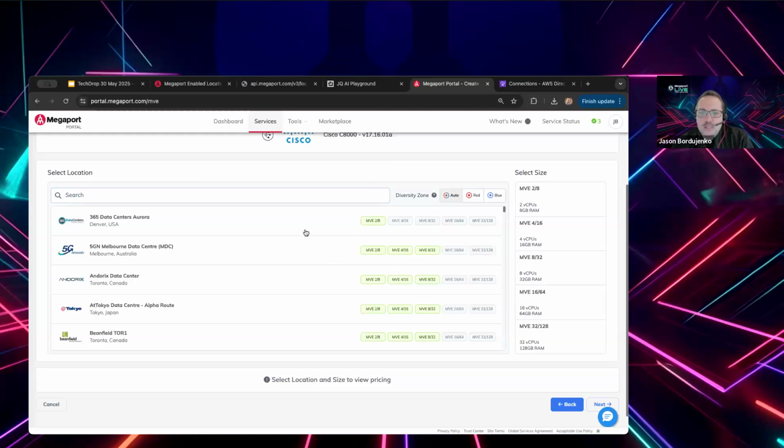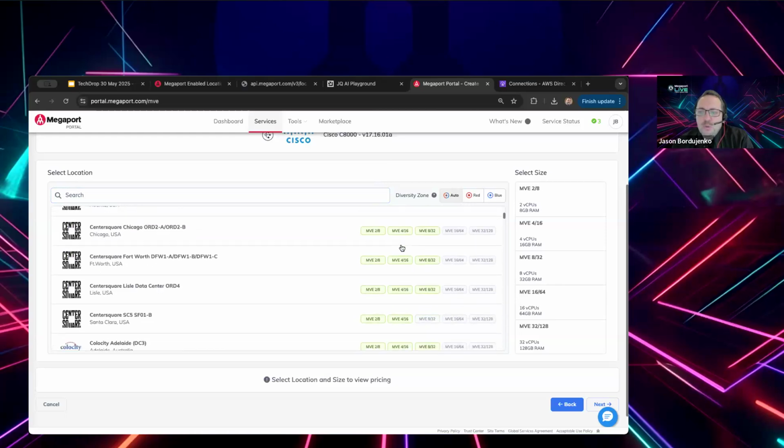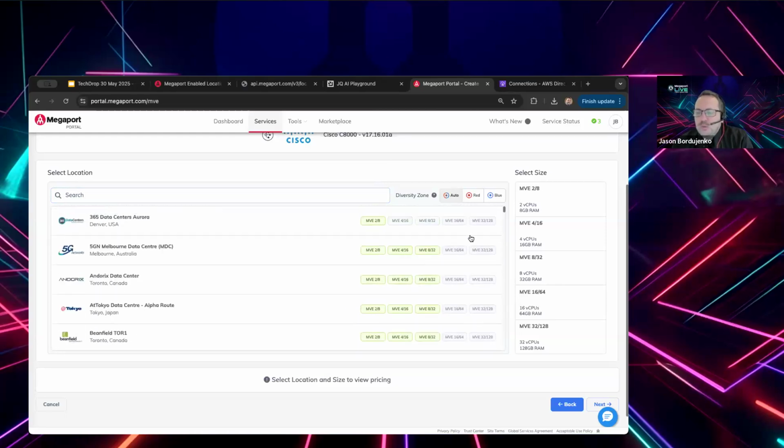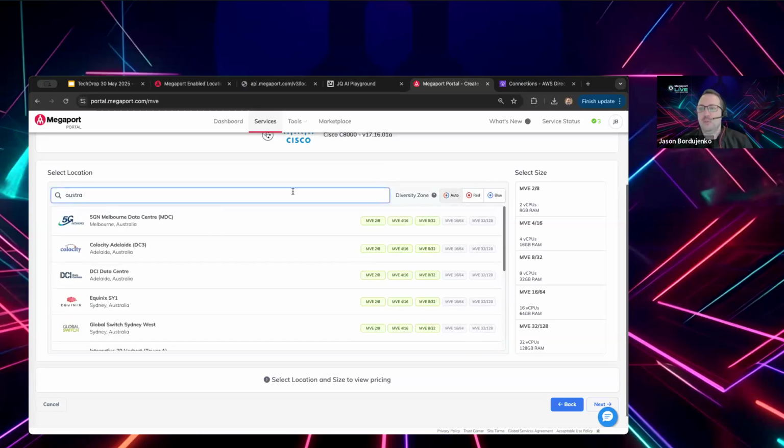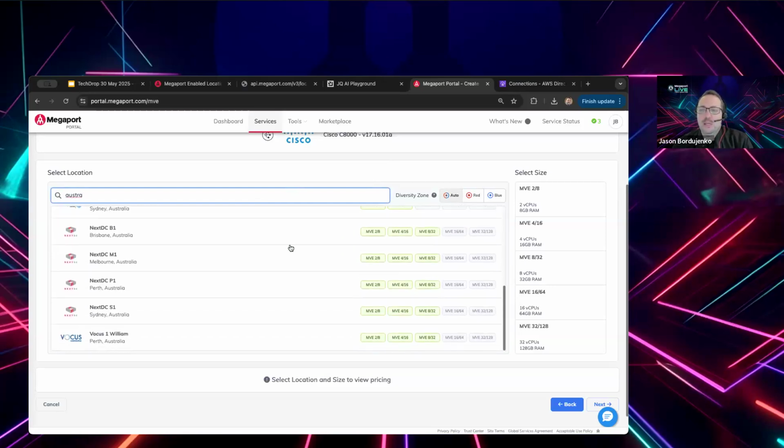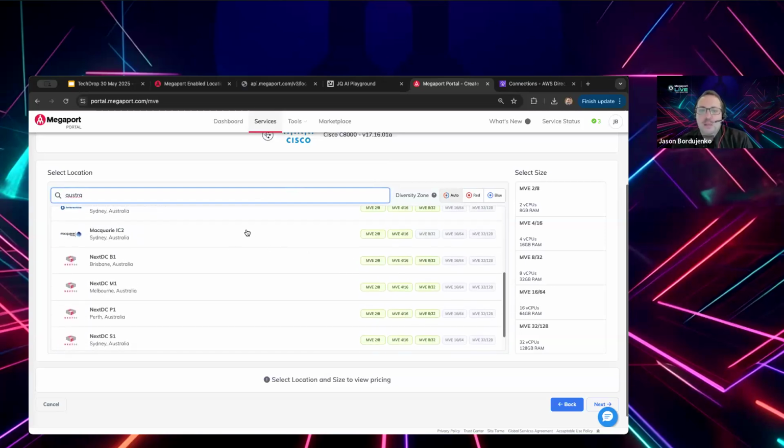Now, what I see in this list is all of those sites, but also flagged by the availability. And you'll see what's new here is the addition of the 16 vCPU 64 gig and 32 vCPU 128 gig instances. I don't have them available for ordering in this account just yet, but we can see the 2, the 4, and the 8 available. If I wanted to filter for those to say what's available in Australia, we can see those locations, and only one of the locations, being IC2, is currently constrained in that we don't have any of the 8 vCPU options available.